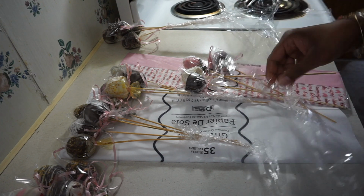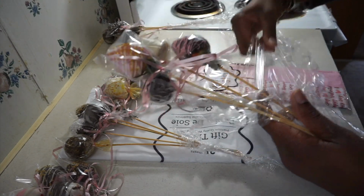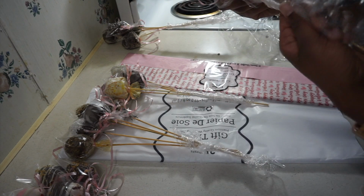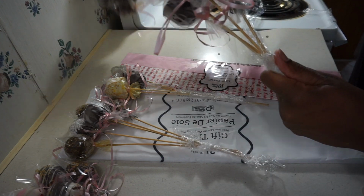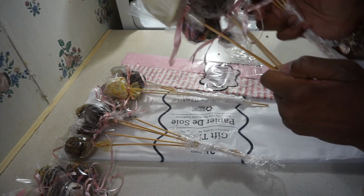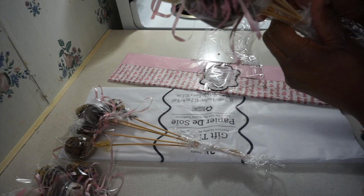My last one. Okay, so we have all of our strawberries and cake pops wrapped up. So now what you want to do is take all of them and put them together. You can try to make them high-low or all the same size. Just make sure they're not crowding one another.